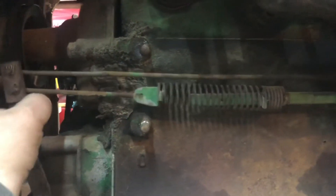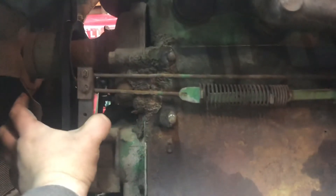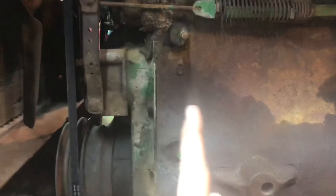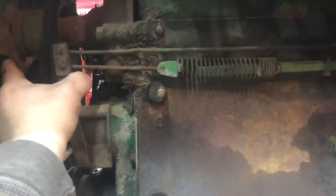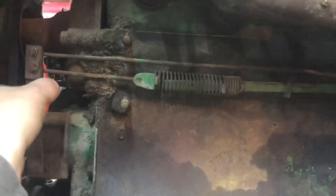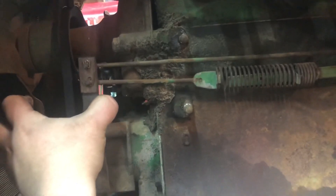So half throttle — this thing definitely needs some adjustment. At half throttle you can see we have a little bit of spring tension here, it's pulled back, there's a lot more here. This is where you're going to see it working. When it's at half throttle you're going along and let's say you hit a load — as soon as this engine starts up, the engine running means this should be tight because it would be against that bar from that governor mechanism that's spinning by the camshaft, pushing out on this as far as it could fight it, to keep the RPM at the desired about half throttle, maybe a thousand RPM. And then as the RPM drops, it's going to have less push against it, come back down, your throttle's going to open up, RPMs are going to rise back up, and it's going to maintain that.